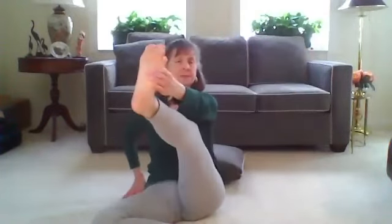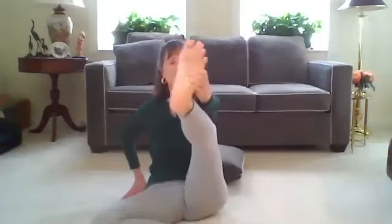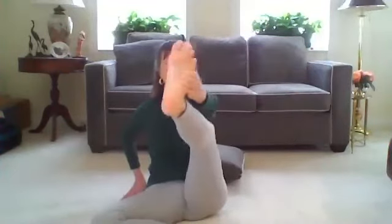And let's circle the ankle. And circle back. And then holding either with your arm or holding your foot if you're more flexible, we'll open and close. Breath and awareness right into that hip joint. And back down. And take it in.